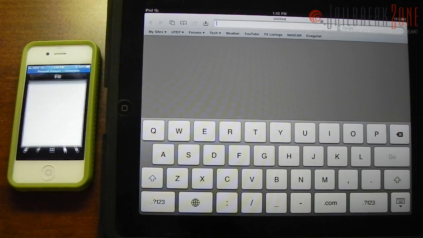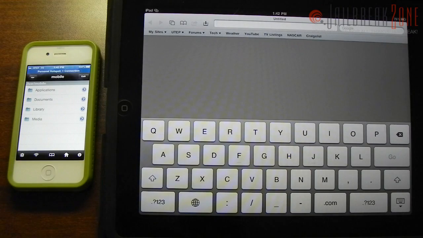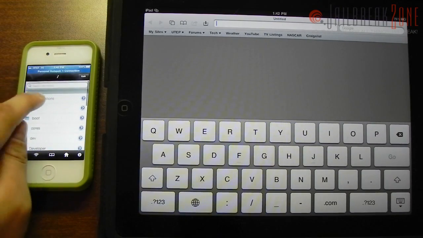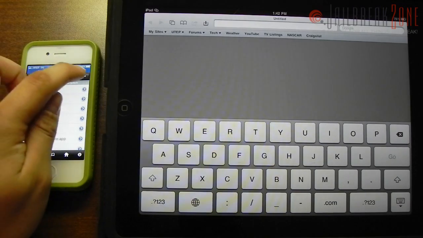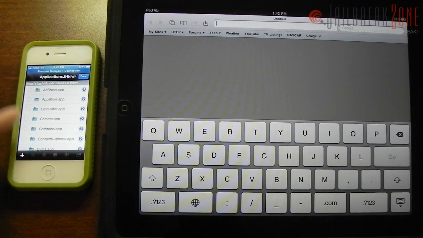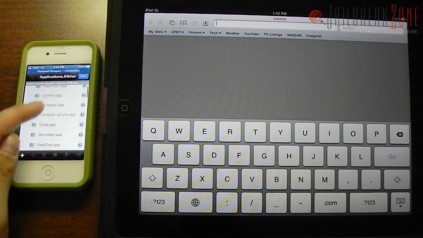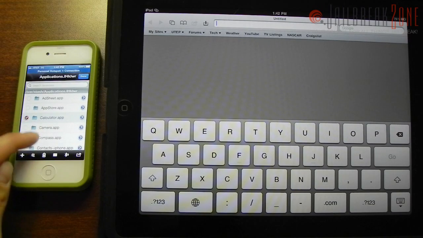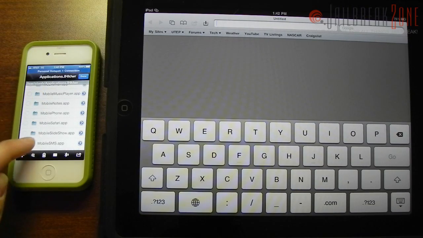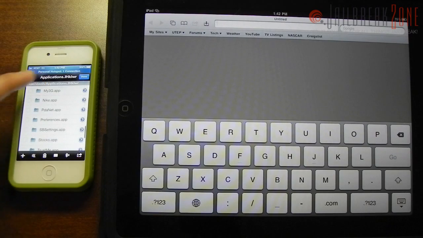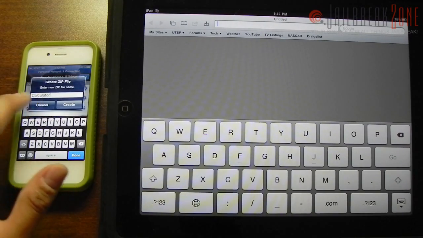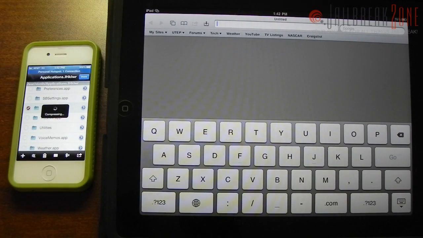So on your iPhone, go ahead and open up iFile. Then you need to navigate all the way to the root, and then go to Applications. Tap on the Edit button, and tap on the apps that you want to back up. So I want to choose Calculator, I want Clock, which would be Mobile Timer, and I also want Stocks. There should be a button at the bottom bar which lets you take these files and put them into a zip. So go ahead and do that.